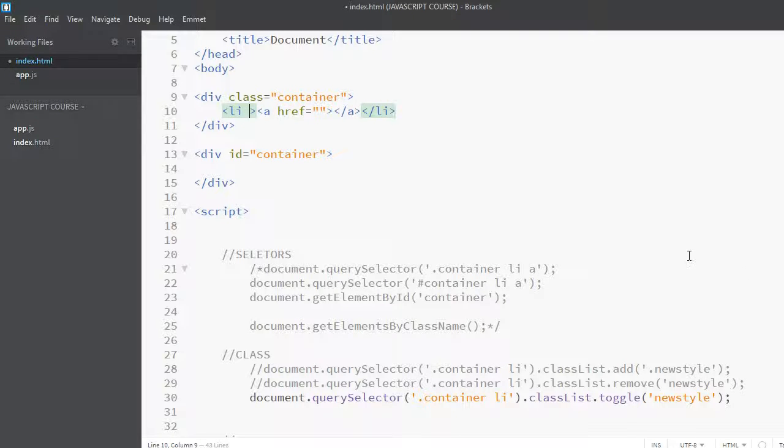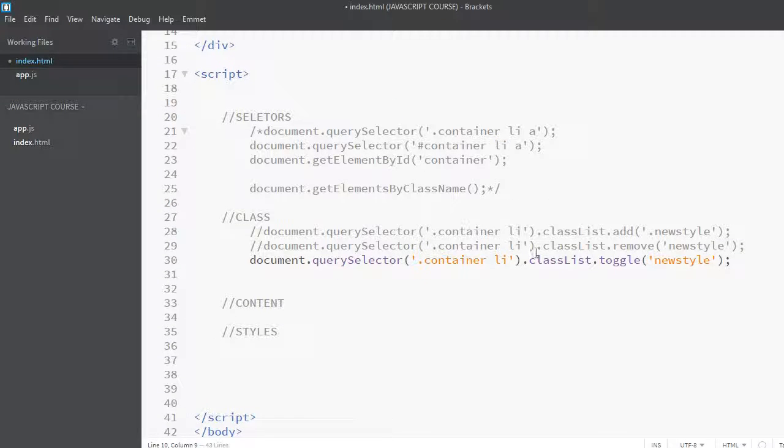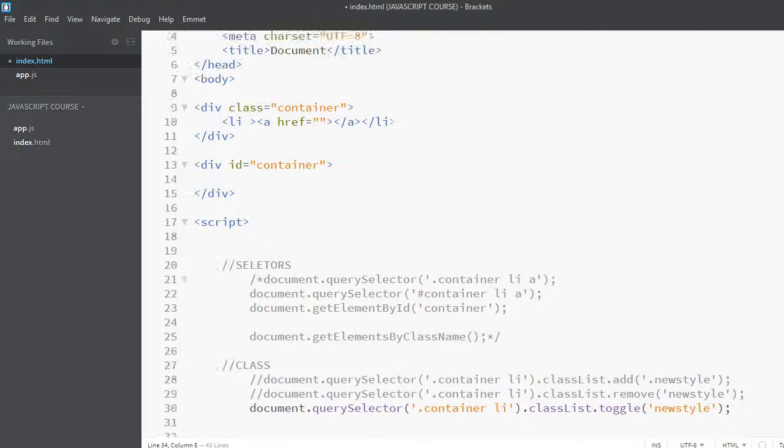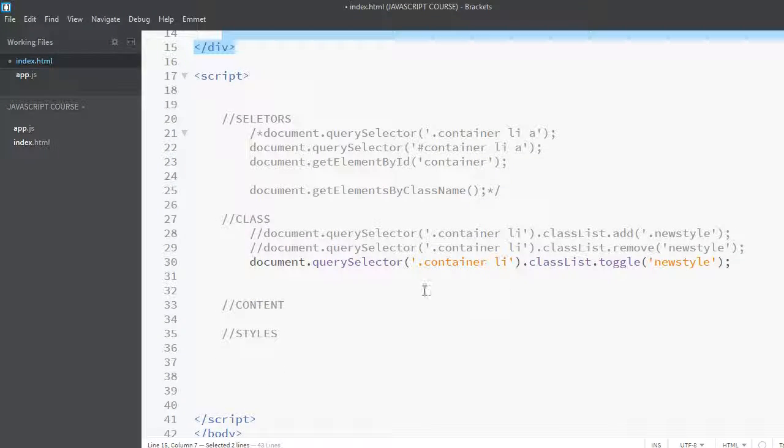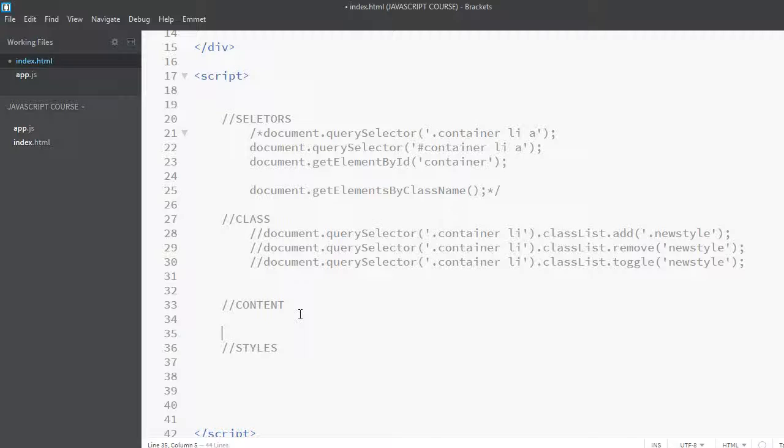Fascinating, right? The next I'm going to talk about is content. Okay, say I want to add a content to the ref in this case right here. So how do I do that? For this example, I'm going to comment this out and just move to content. Remember, you always need the selectors. You need to select your element. So I'm going to go right there quickly.